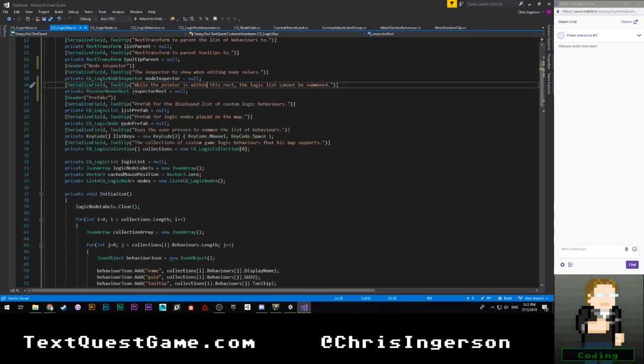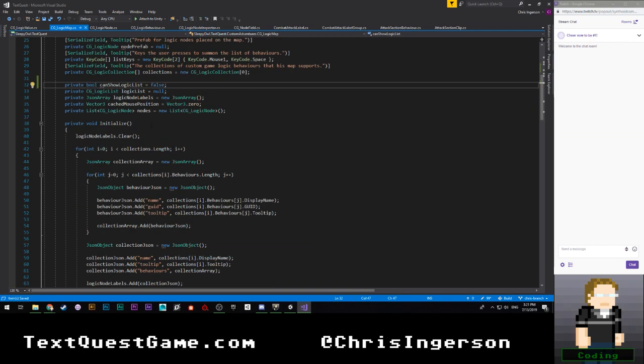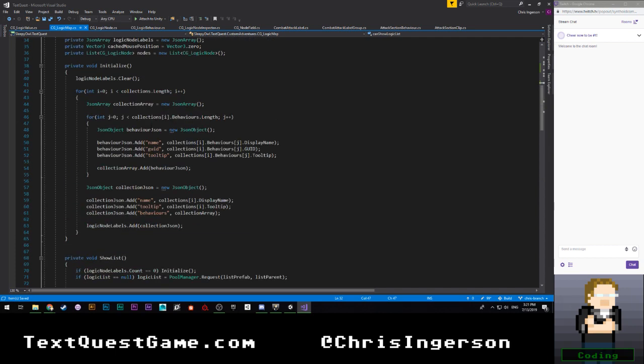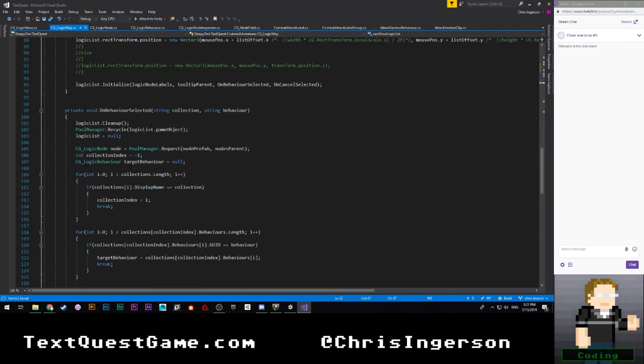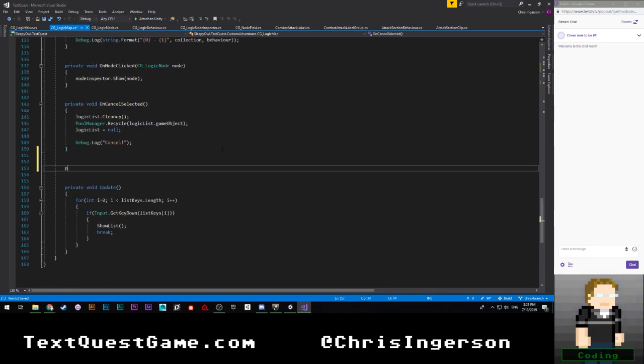So that means we're going to come down to here. I'm going to just throw together a private bool can show logic list is equal to false, I guess. That does complicate things. So this is the logic map on behavior selected, on node clicked. I'm going to go ahead and say private void start.